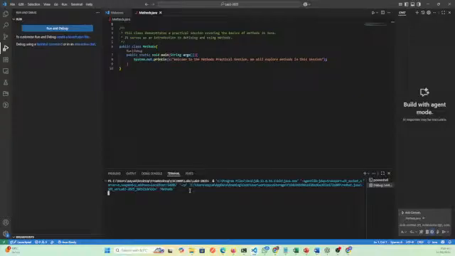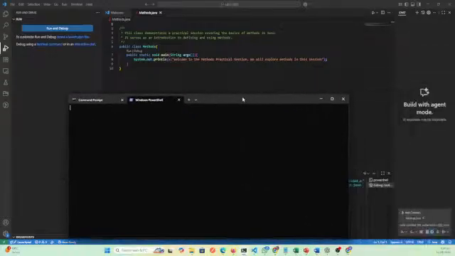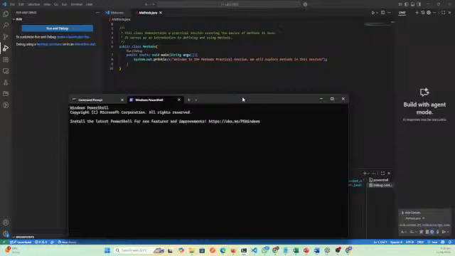Still waiting for this. Okay, on account of time and trying to save on time and resolving this, I'll just go into my PowerShell directly.